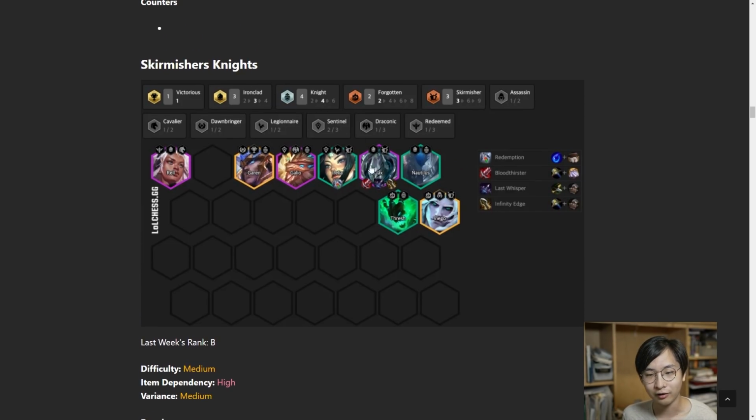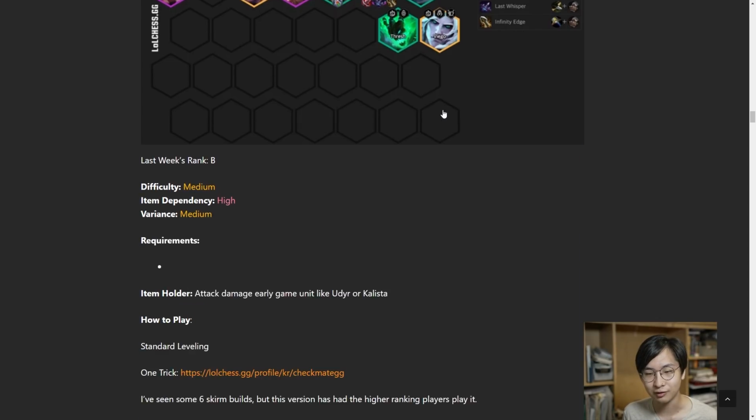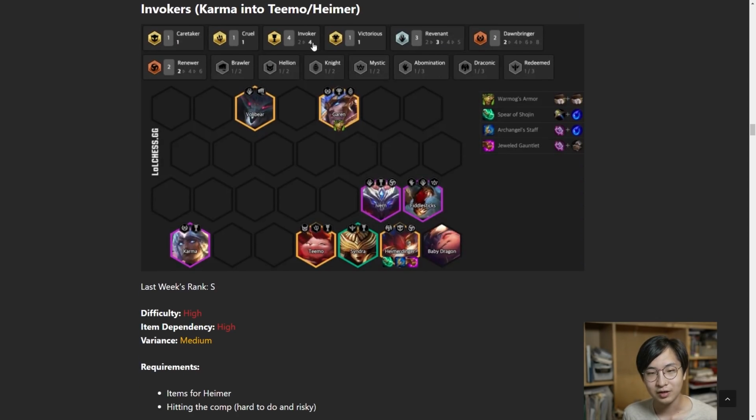Obviously, you want the 3 Ironclad because you're already playing Jax as your primary carry. And then 4 Knights, pretty solid. You could also go 6 Skirm. I've seen that done a little bit, but mostly I've seen 3 Skirmisher. Next build we have is the Invoker build.